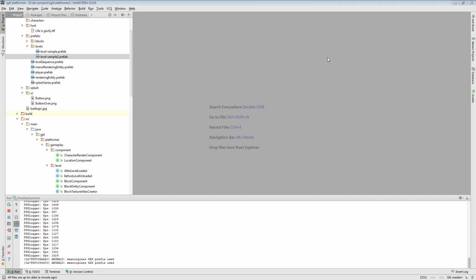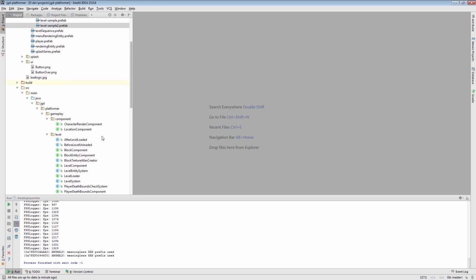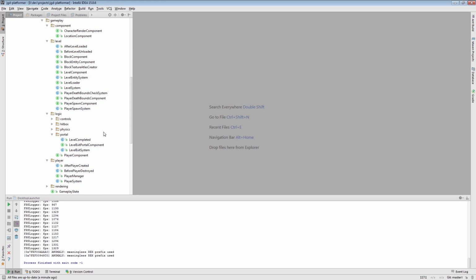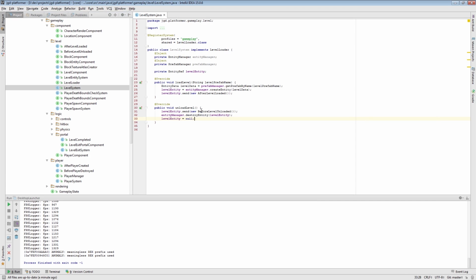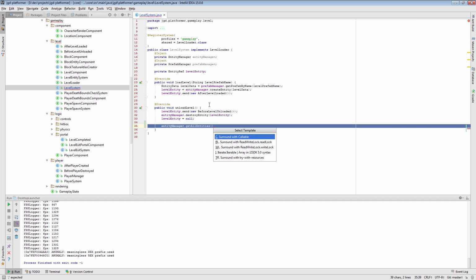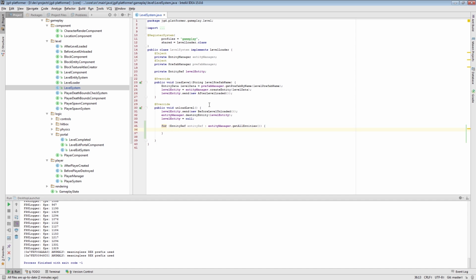That's all fine. However, there is one thing that was not taken care of whenever the level is unloaded. So if you remember, in one of the previous episodes, I've added that each block, for example, the exit portal, creates an entity when the level is loaded. This entity is not being unloaded. So what I will do now is, in the level system, whenever we unload a level, at the end, I will go through all the entities that are available in the context and destroy them.